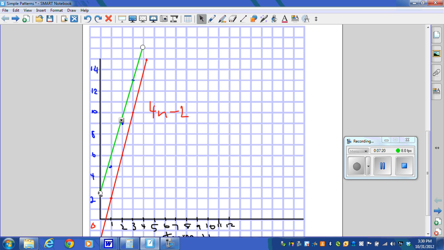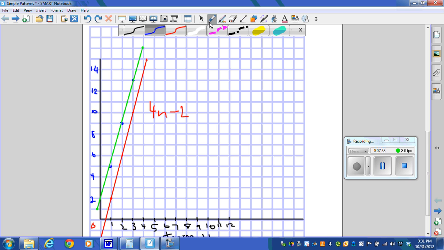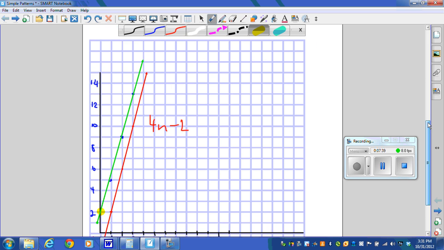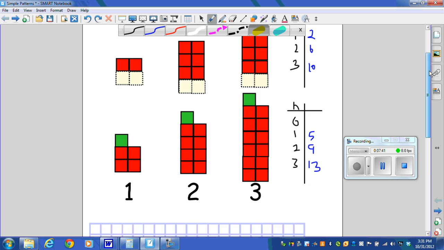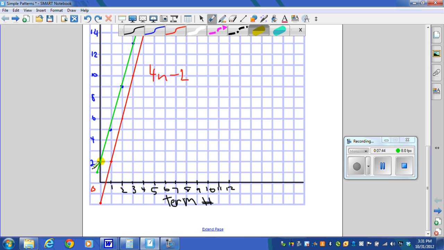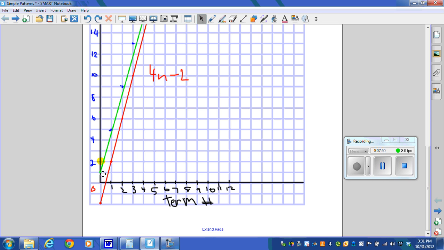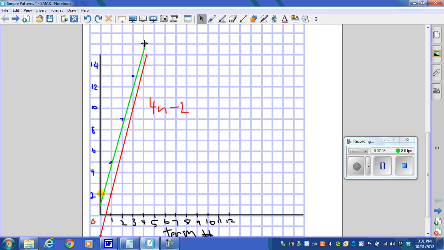Wherever this line meets the y-axis, that's going to be your 0 term. So we have this one meets at the 2, right there. You can see that our 0 term is 2, and if we go back up to our, oh, it should be 1, sorry, I've got the line off a little bit. It should be at the 1, not the 2. Teachers make mistakes too.